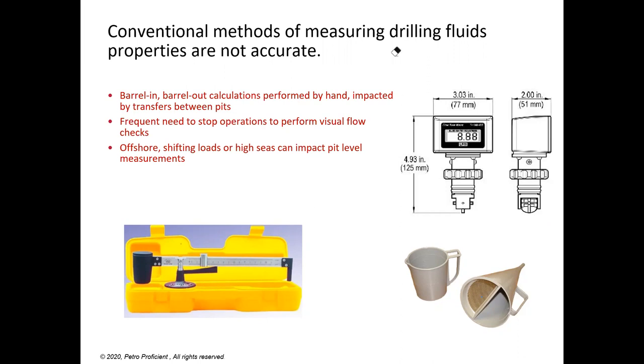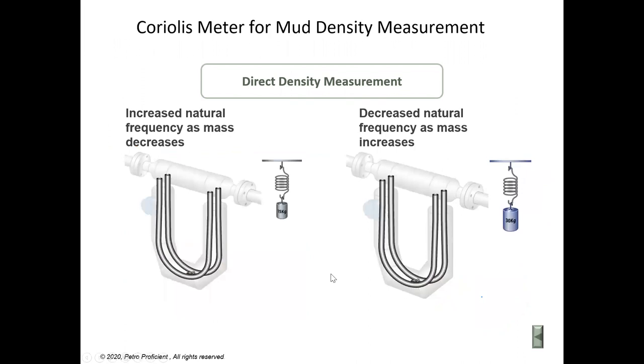So what do we have in an MPD setup otherwise? In an MPD setup, you directly measure flow out. This device is called a Coriolis meter, and we'll discuss more about this as we go along. It is a highly accurate device. It measures the frequency of these two coils. You pump your fluid into it, and as the density and the flow rate change, the device will give you the readings directly. So in other words, if you're pumping 400 gallons per minute in the well, this device will measure your flow out.